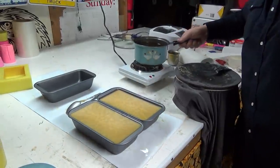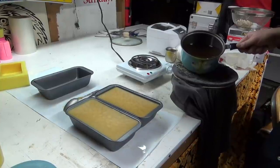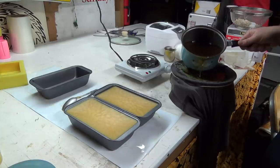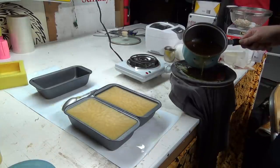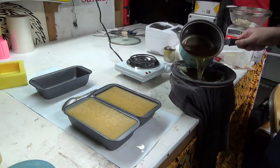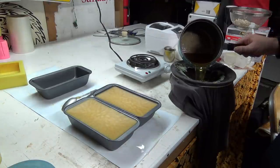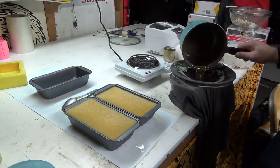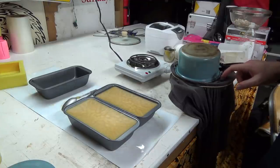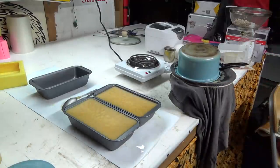Okay, so round two. This stuff is fully melted. We'll run it through and filter out any large particulate — if there happened to be bees or anything in there, it should be good. I don't think there's much in this stuff. This stuff's actually very, very clean. I'm still looking for a filter like a coffee filter where it's a screen, because with what I use now you waste a lot of the material.